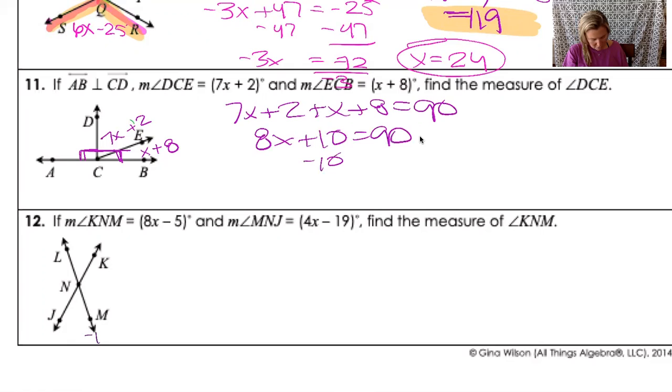I'm just going to go ahead and solve this because class is getting long and my voice is starting to hurt. But it doesn't just want that. Now that we know x is 10, we actually have to find DCE, which is right here and right here. So all we do is plug it in.